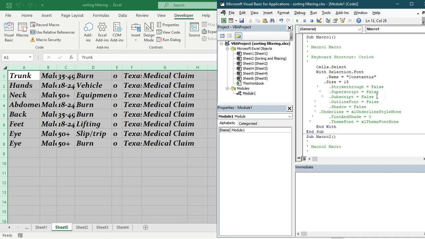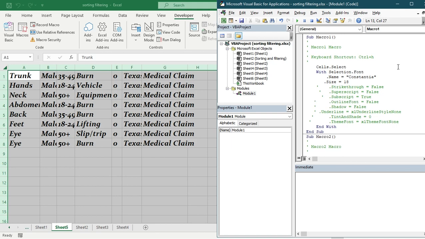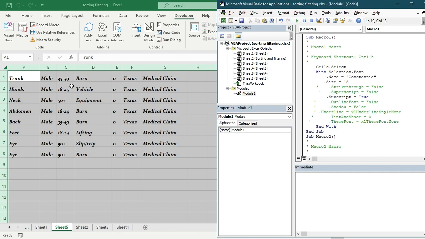Now if Subscript is false, just type in true. After you type in true and change the data, just press play and you will see that the difference is made. But we're going to remove the quotation mark. As it's done, just play it and you can see that those are now smaller and in the form of subscripts.